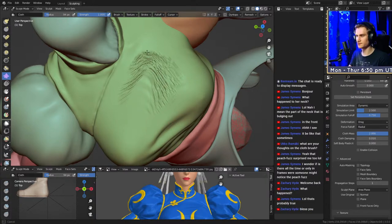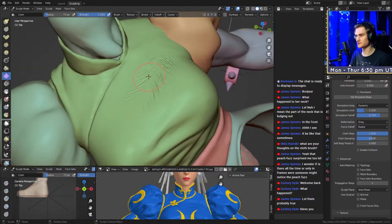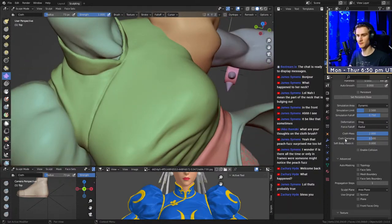So one thing I want to do is reduce. The thing is, it is very, very fine. See how the folds are very fine? Maybe we should increase the damping to 0.5. That's better, but you can see it still looks weird because the folds are still small. It just doesn't deform as much. But that's not really what I'm looking for.